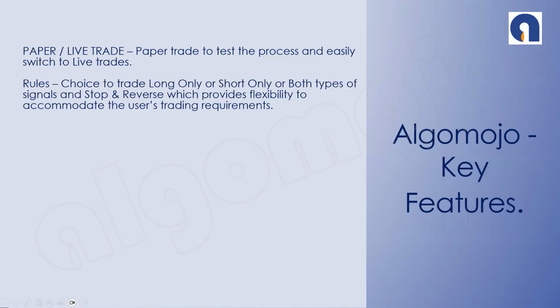Continuing with the features, there are certain rules that are set in the platform, which is very, very important to understand. It's very critical because if you set a wrong rule compared to how your strategy is performing, the order execution may not happen as per the requirement. So it is always important to understand the rules that need to be set in a platform.